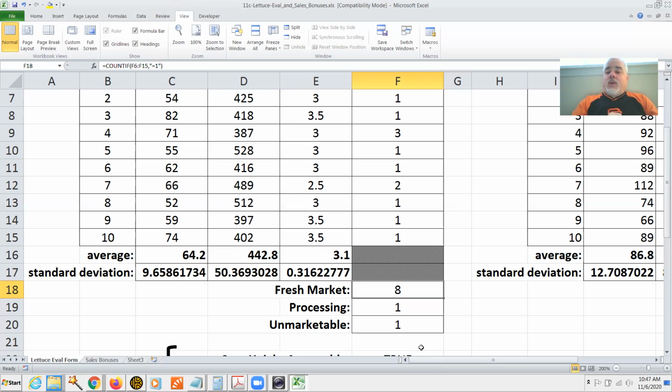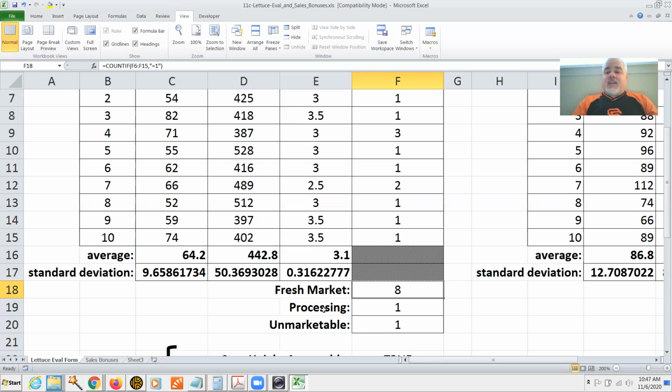Yes or no? If not, if it's not good enough for the supermarket shelf, could I still put it into the processor to go into a bag of salad? Or is this a head that should be just left unharvested, leave it in the field? And that's unmarketable.